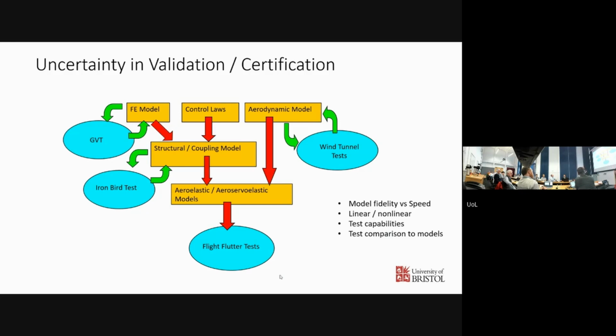So all of these yellow boxes are models. They are developed, they are refined, they are then used in your process. The blue boxes are tests, be they wind tunnel tests to check a new aerodynamic configuration, or vibration tests, the GVT. But there's not just uncertainty in the models, there's also uncertainty in the tests. Talk to the people who do the tests and they'll say it's the people doing the modeling that have got it wrong, or vice versa. But even so, you've got to take into account this whole process has uncertainty all the way through.